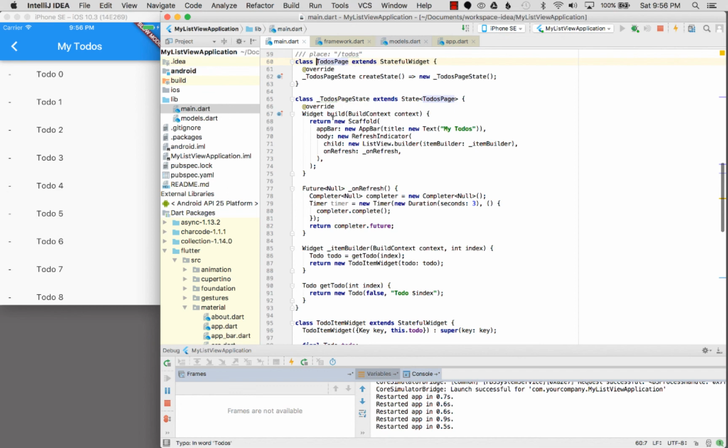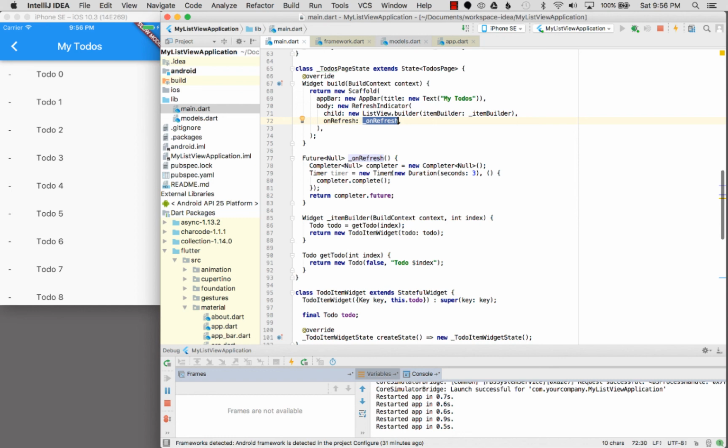It calls to-dos, instantiates my to-dos page, and that to-dos page doesn't have any state objects. In this case, it just creates a page, and then it uses a refresh indicator as the root widget. And in this root widget, I have an infinite list, and it uses the item builder to create each item in that list. It also calls onRefresh and simulates an HTTP request. Well, I say it simulates. It could be anything here. The business logic could be different, but I just basically added a timer.